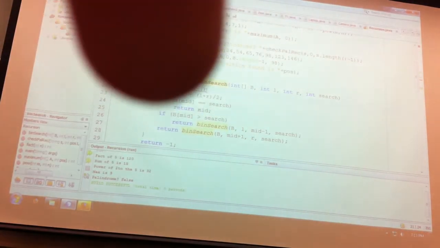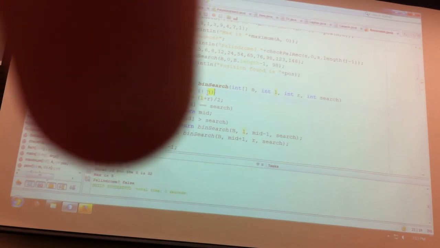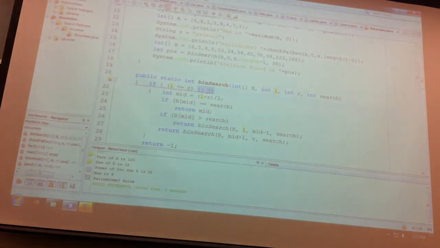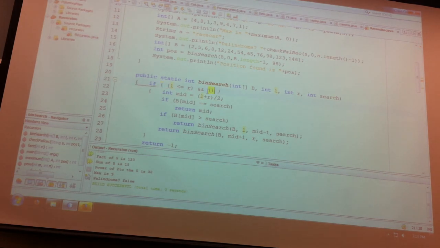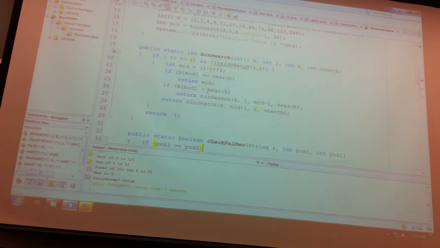And both are in range, right? You want both to be inside the B range. If one of them goes outside the range, it's wrong. B is the array he initialized on the top.